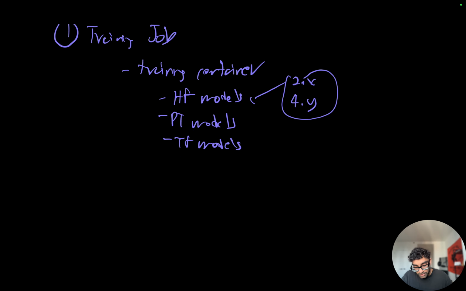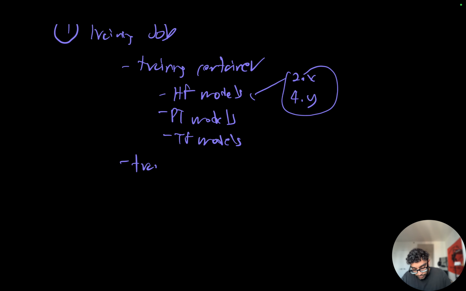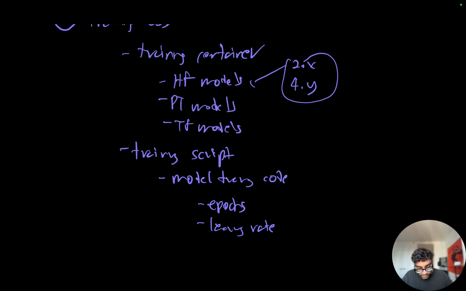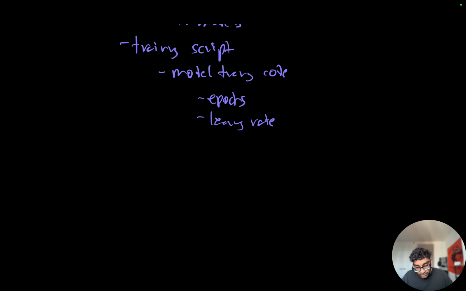And what this training job then does is it also allows you to provide a training script. And we'll have a specific video on how you can configure a SageMaker training job for Hugging Face models. I figure that's probably the most popular use case, at least now with all this LLM stuff that's happening. But with that training script, you can have your model training code. So you can think of this as defining your different hyperparameters you might be working with, like epochs, learning rate, whatever else it is. Essentially, you can define these and inject them almost into a command line script.